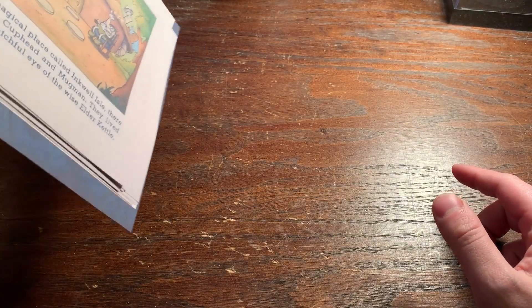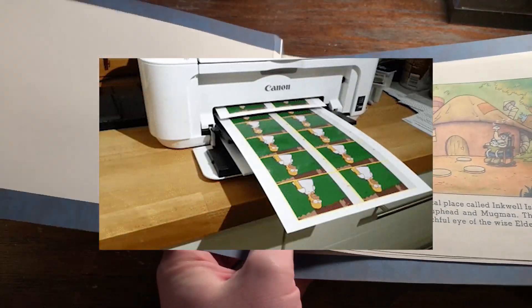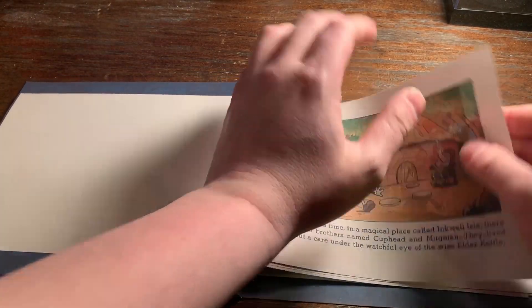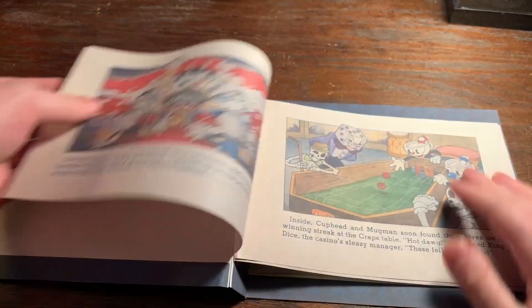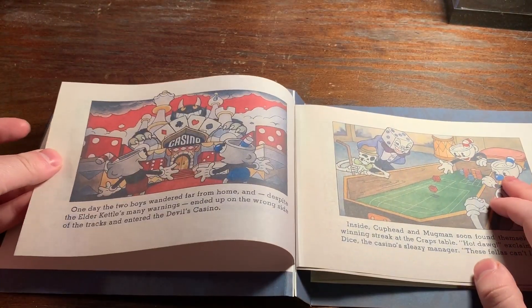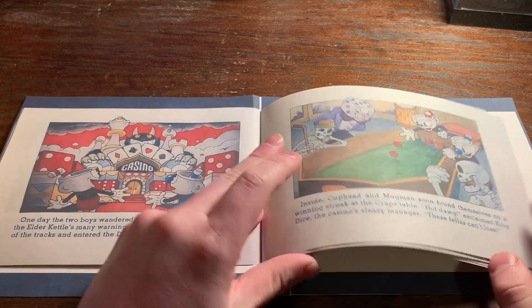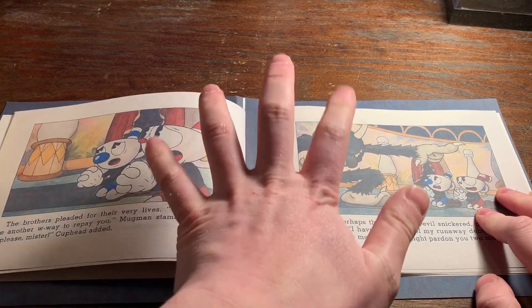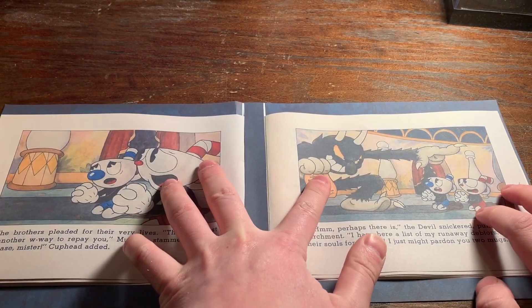So if it prints like this, then you're going to put it back in the printer and just flip it over so it prints on the other side. For example, on this side I just printed there — so this is one piece of paper — just to make sure it lines up like that. Then if we jump to the middle, right in between here, these two pages are taped together.